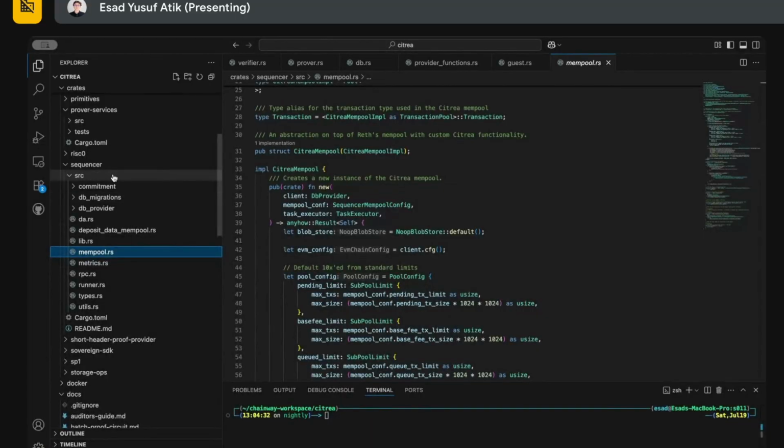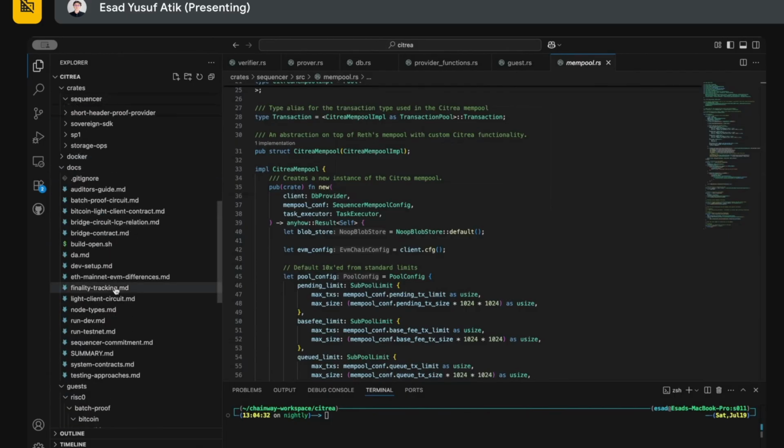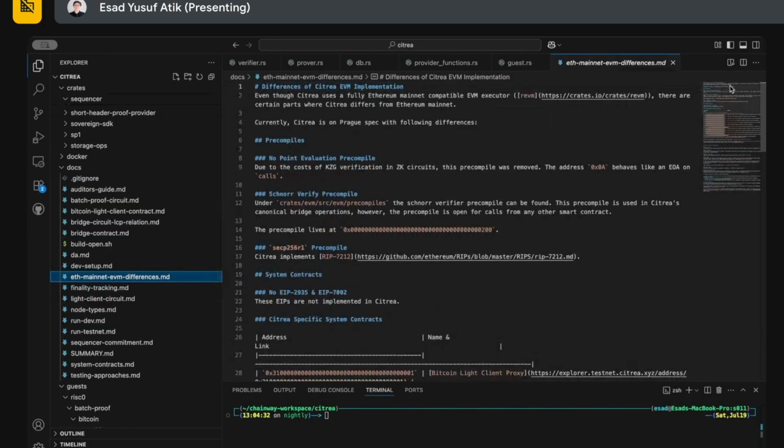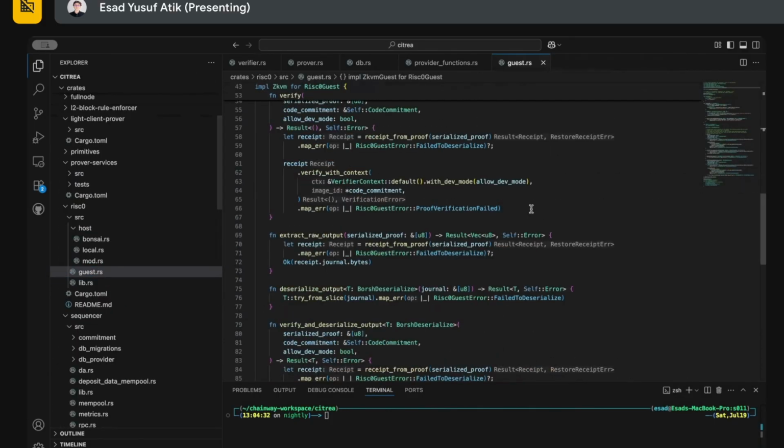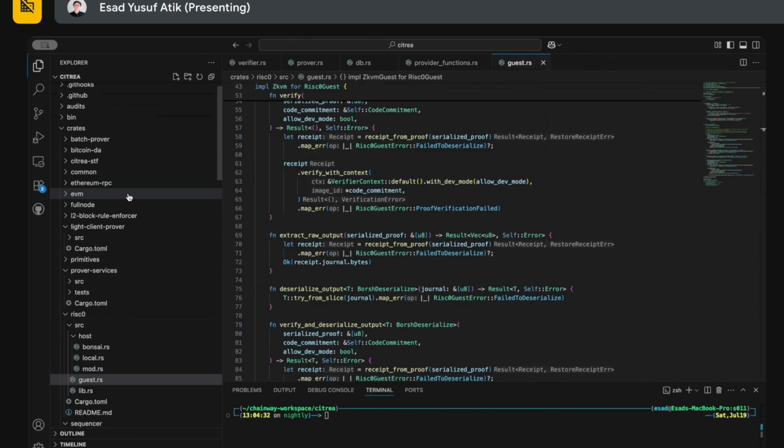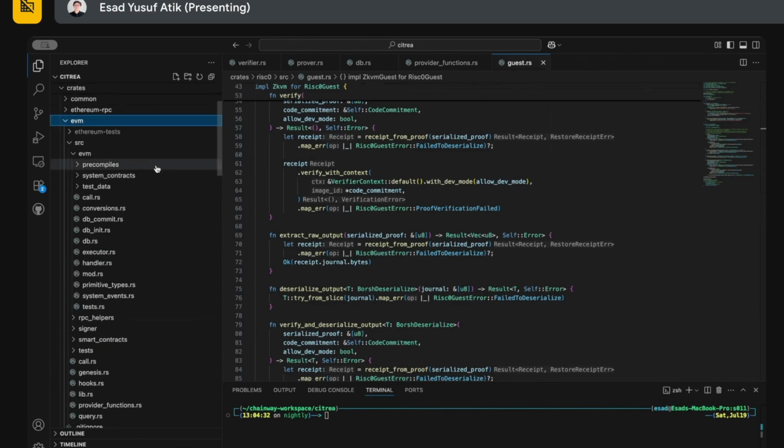Another responsibility of the sequencer is choosing the L1 fee rate. One of the differences of Citrea's EVM, and all of them can be found in this documentation right here, is that Citrea applies L1 fees on EVM transactions based on the state difference the transaction creates.